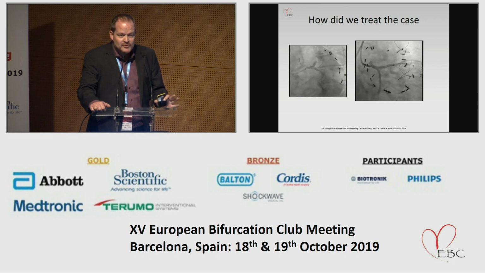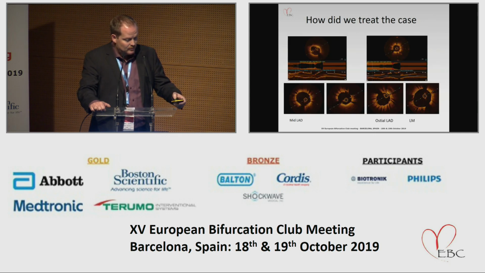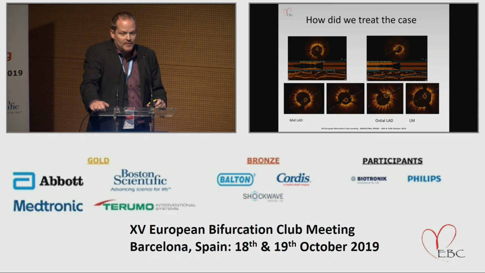I believe this is roughly about 6 months ago, and so far the patient is doing very well. Imaging was performed at the end of this procedure just to try and make sure that we had the optimal result possible. And we can see here, hopefully this will move for you, pullbacks in the LAD and in the circumflex, showing I think a much better expansion in the proximal LAD, ostial LAD, and also in the ostial circumflex artery. Do note lots of calcium present in the vessels.